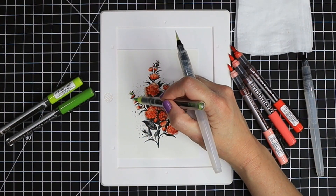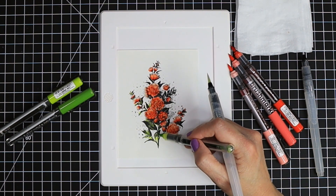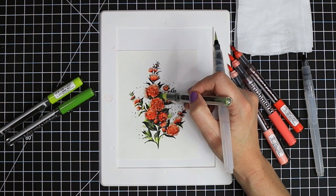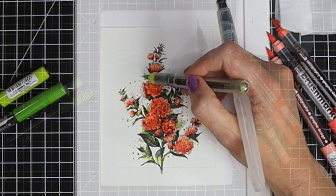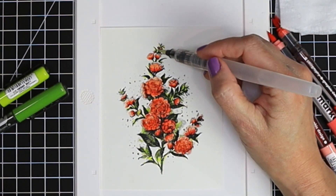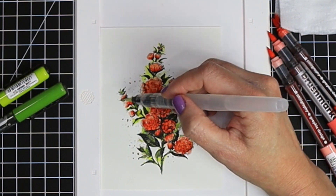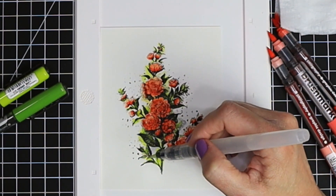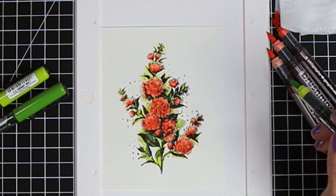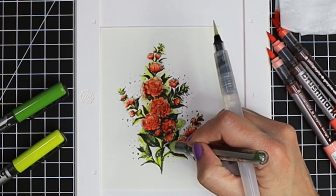Now that I've finished all my flowers, I'm going to start working on the leaves. What's nice about this stamped image is there's already a lot of definition and detail in the stamp, so I don't have to do much. I'm just adding a layer of my lightest green behind all those leaves, drawing over the top. Once I add water it loosens the watercolor pigment and I spread it slightly beyond the edge of the leaves. I'm being careful not to blend the ink too much into the orange — that's why it's important that your flower portion is fairly dry.